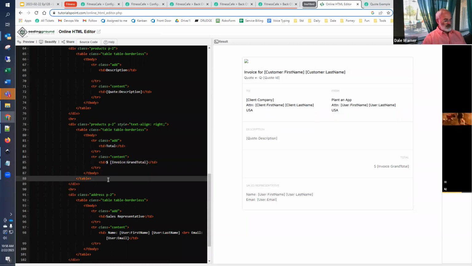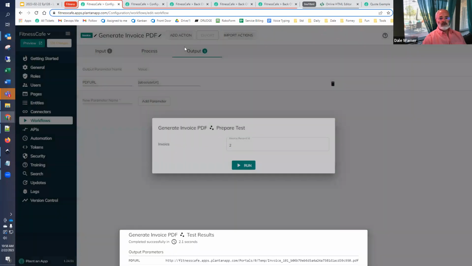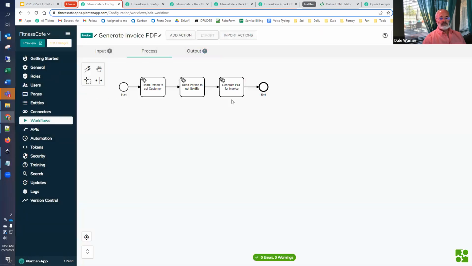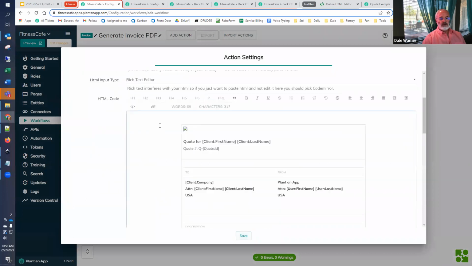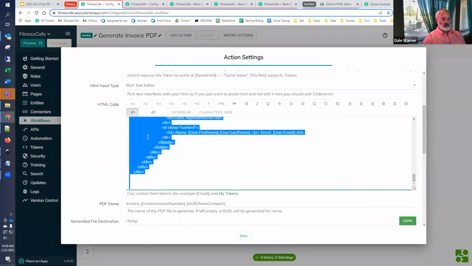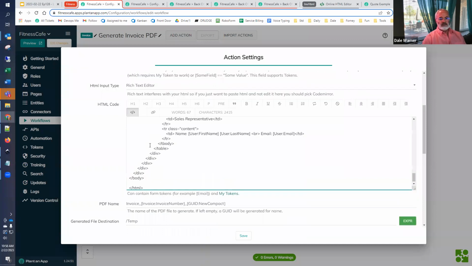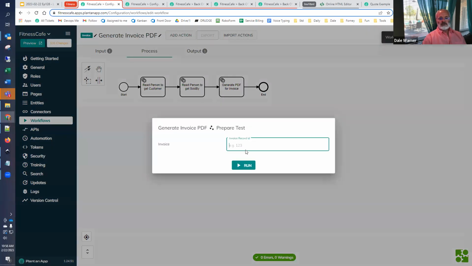When this gets processed, when those tokens get resolved, when we do our generate PDF action, it's just going to take that whole thing and replace it into this text again. So delete out everything and paste it again, but with our values. Save and test again, and that invoice was 2, right? Let's try that.